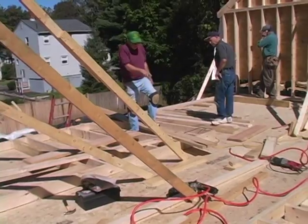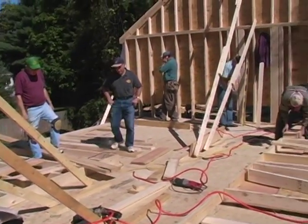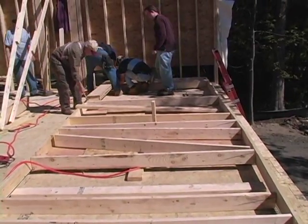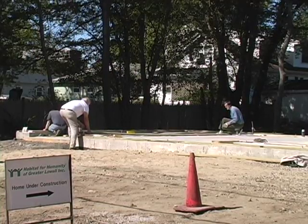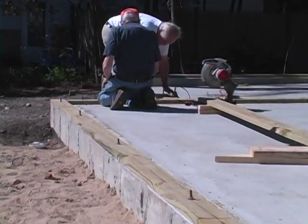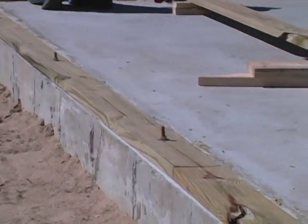Today, they are not only working on this house, preliminary work is getting started on the second house baseboards. Actually, we had them all bolted in, and they said they didn't want them bolted in because they would have bolts on them. They wanted them off because it was easier to put on the wall.